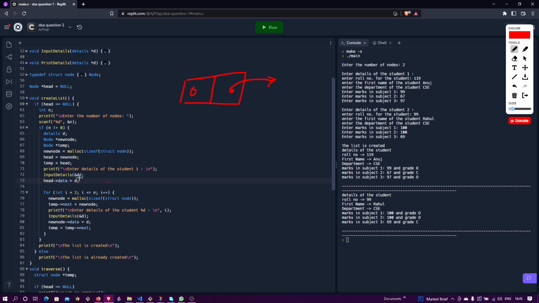So that's what I did here. I asked for the details of student 1 separately here, and then I implemented the loop from the second position. Since a linked list doesn't have an index, you can have the index from 1.